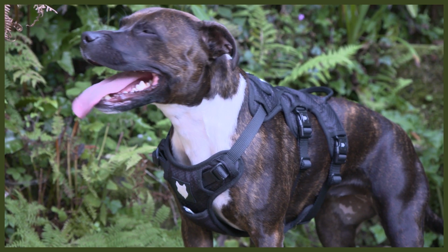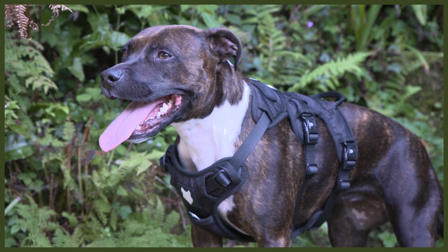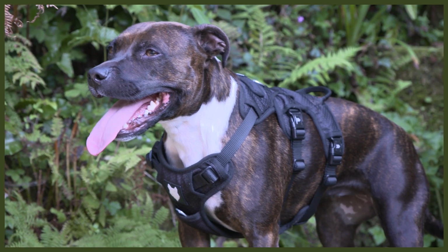And if you want something doing properly, you do it yourself. So that is exactly what we did at Fenrir, and we've created our Fenrir Ragnar harness. It is made of extremely durable yet comfortable material and has a full padded top and bottom piece. Most harnesses are only padded on the top, but once the dog gets into it, all the pressure comes from the straps, which is what makes them so uncomfortable.